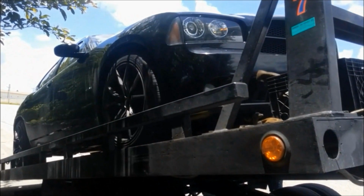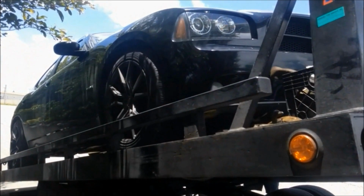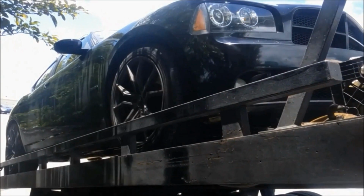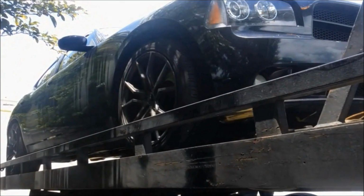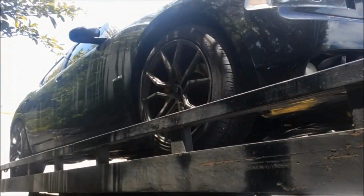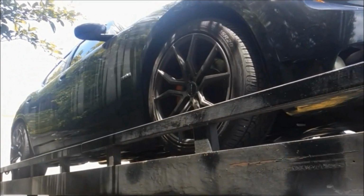you a complete headache. Now, normally I would actually show you clips of other people's cars broken down, but in this case, I actually own a 2008 Dodge Charger SRT8, and I can attest personally to every single problem this car has given me. From the air conditioning vent actuator motors breaking down.